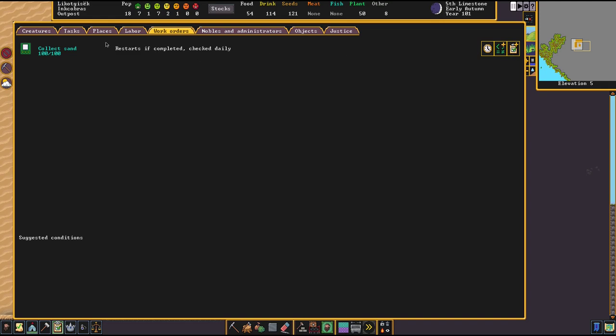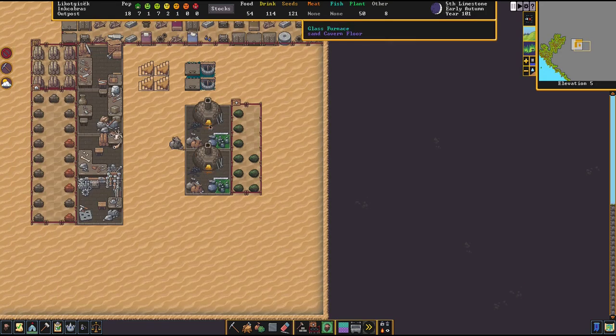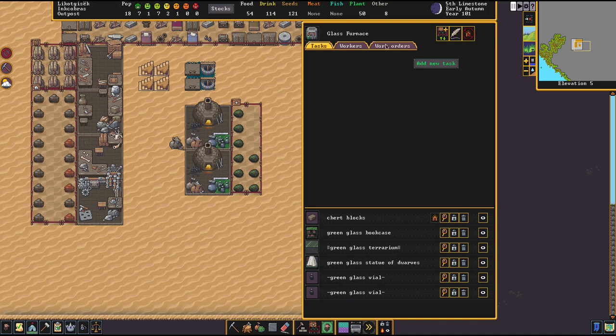If completed, it'll restart. The amount of items available is at least 0. I don't know if that's if the amount is at least 1. I think this is referring to the bags. If the amount of bags is at least 1, then this will trigger. Let's say 2. I don't know. So that should run constantly forever, hopefully. And we do have these bags filled up, ready to go. But this furnace isn't doing anything.